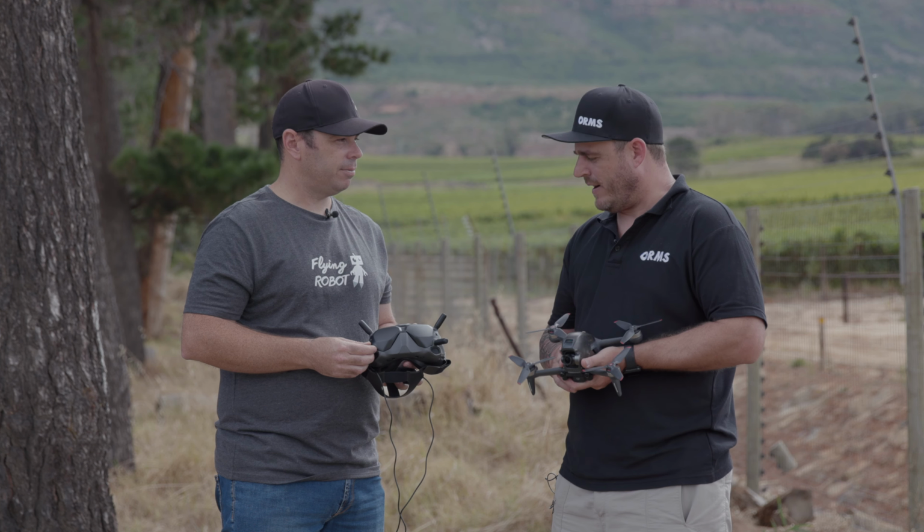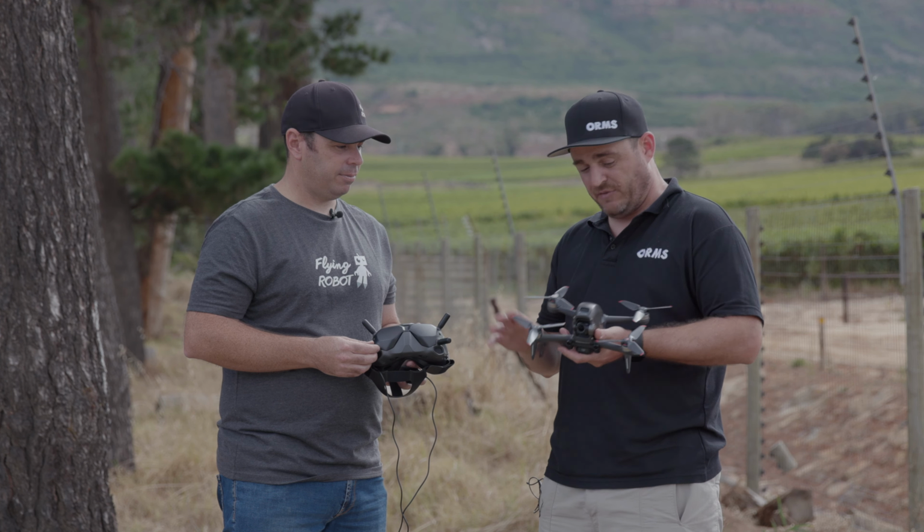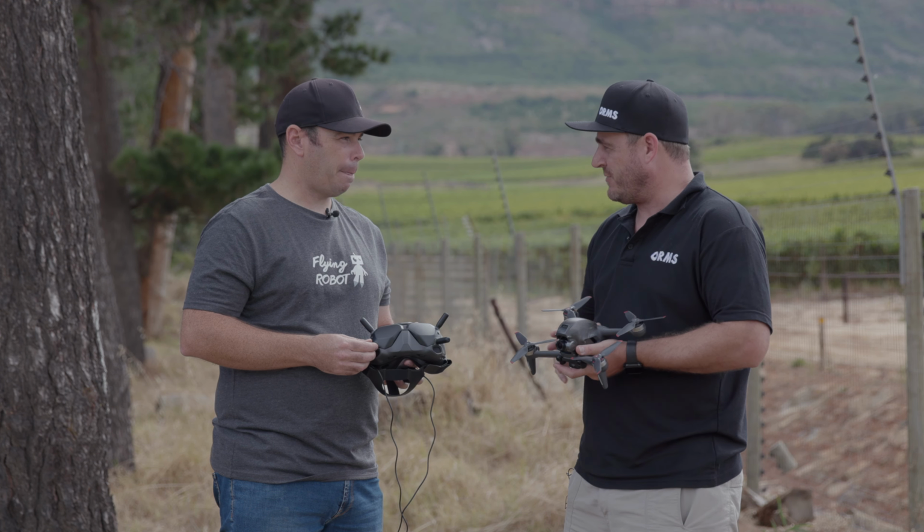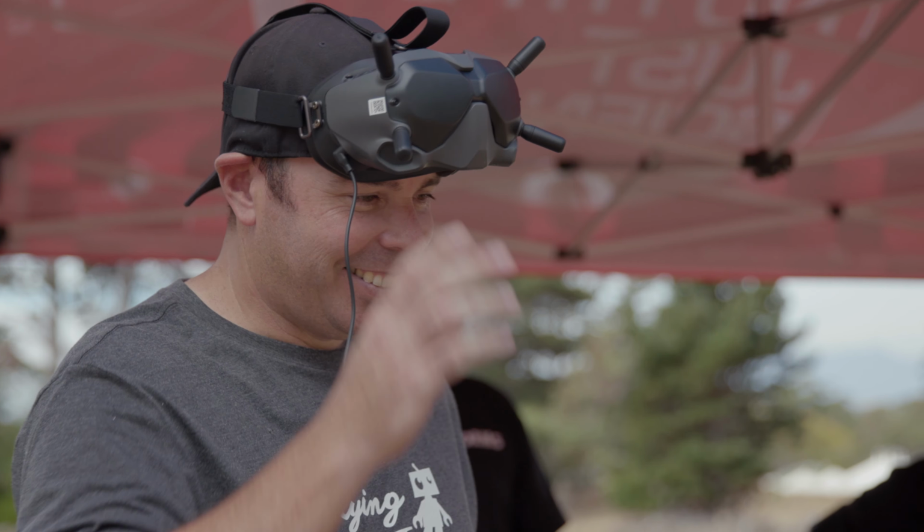I'm really blown away by this piece of equipment. It's so much different from what I'm used to in the Mavic field. There's only one thing left. We've got to fly it. Let's go fly it.